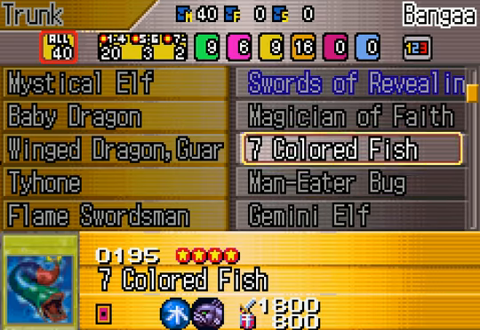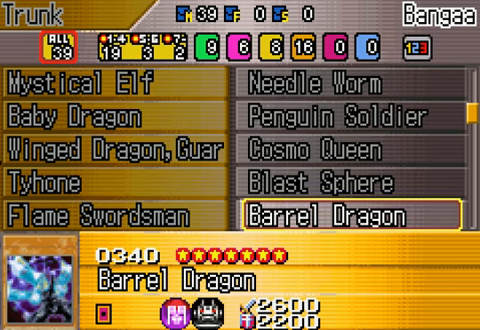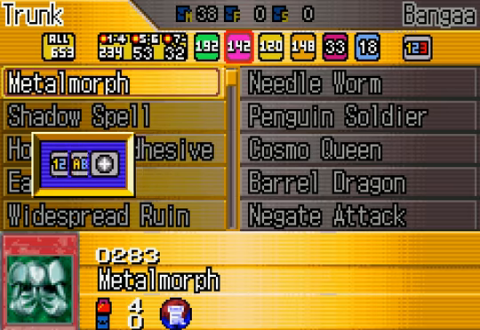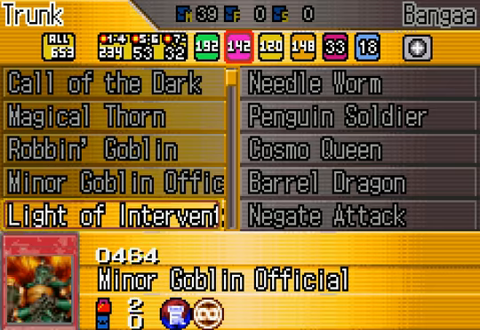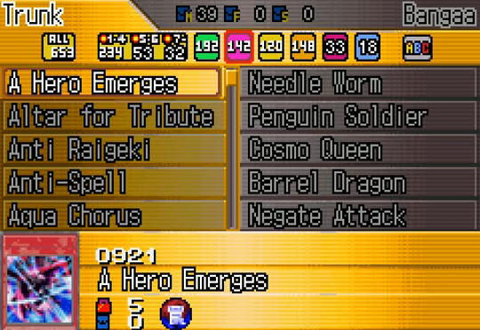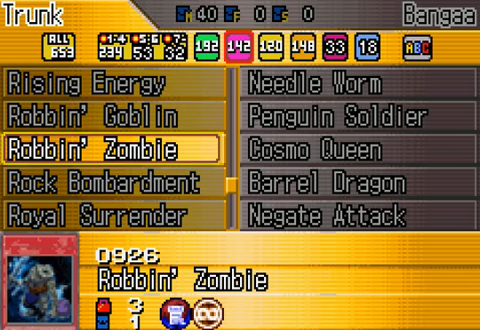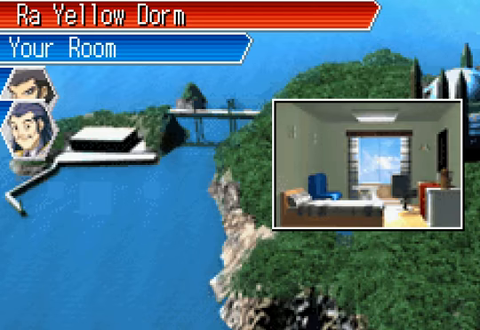Okay, traps have been really lacking. I think I can take this one out. I don't really use Blast Spear that much either, so let's do that. And I will sort it by icon. So I want Robin Goblin. Now I want to sort it by name. There we go. By holding B, I just get through them a lot faster. I want Robin Zombie. Okay, there we go. Now my deck's looking a little bit better.